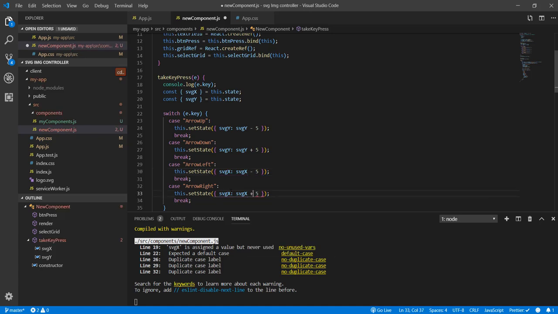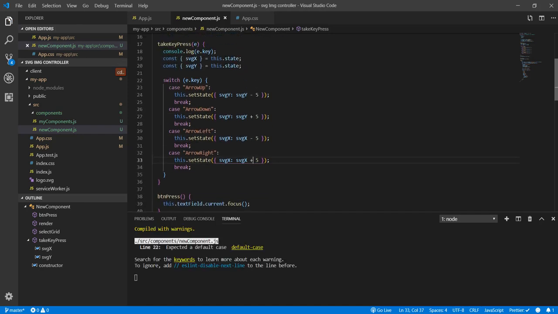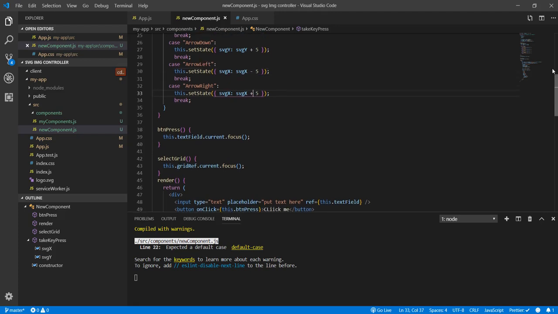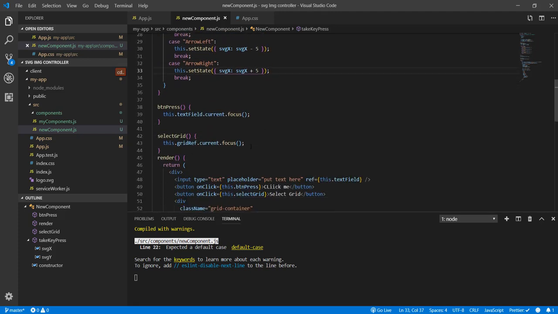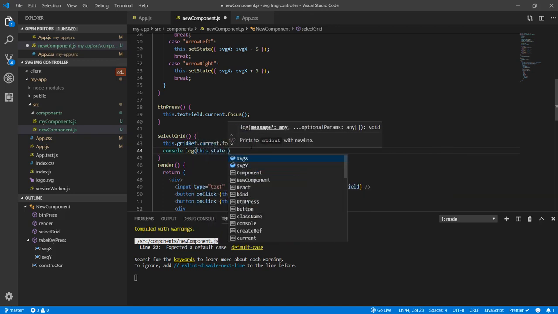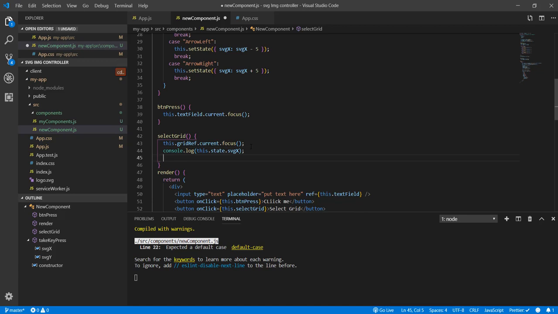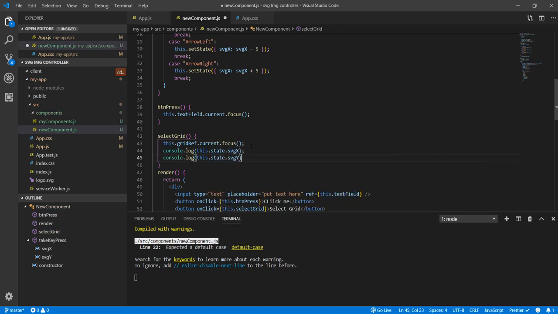I'm going to save it, and what I'm going to do now is let's just show you that it works. So in my select grid, I'm also going to do a console.log this dot state dot svgx and console.log, sorry, this dot state dot svgy, just to show you that we're actually changing those state variables, right?